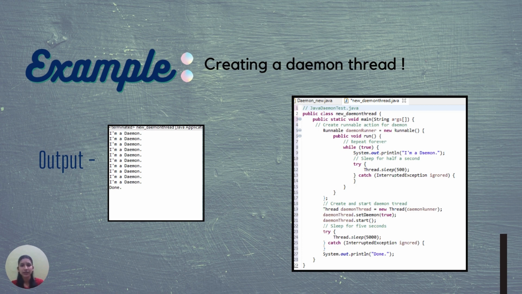Then we create the daemon thread by the setDaemon method to be true, and then start the daemon thread, setting the time of its sleep. After that, we complete the code. As we run the code, the console prints out the output till the time the daemon thread is set to sleep, terminating the thread.